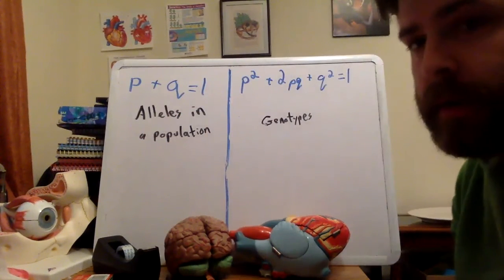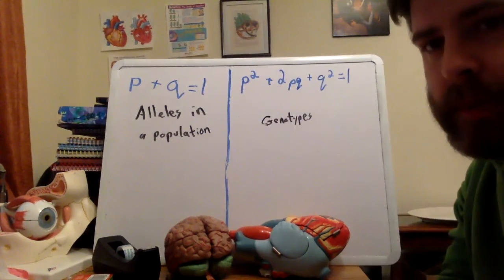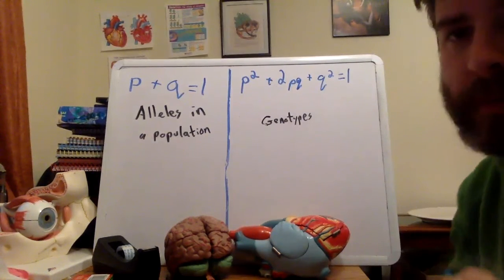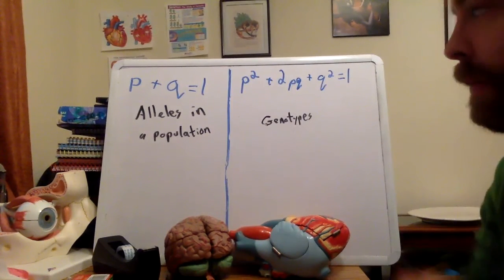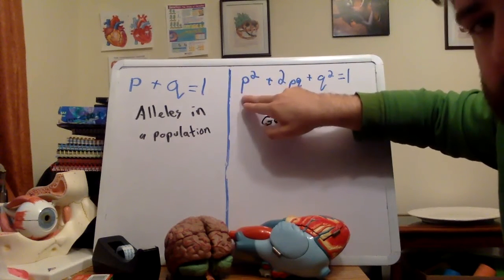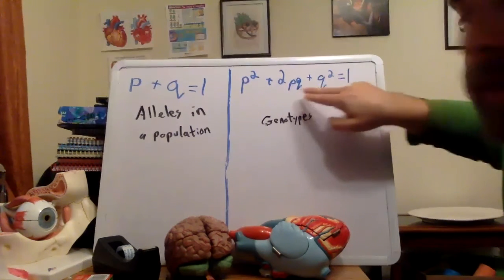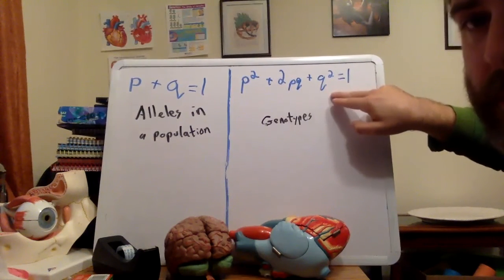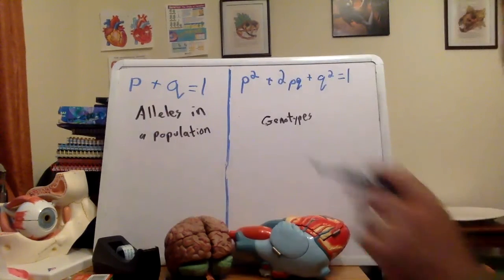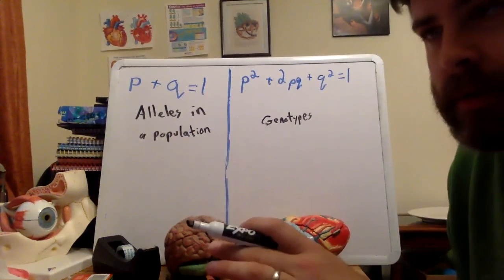So you can look at a population. First off, your homework. The first one is easy because it outright tells you all three of these. It tells you raw numbers. You have to turn them into frequencies. How many of these guys divided by the total population equals the frequency. How many of these guys divided by the total population gives you the frequency. And these guys divided by the total population gives you the frequency. That's easy, right? Then use this to find this. That's in the instructions.